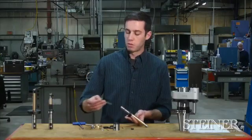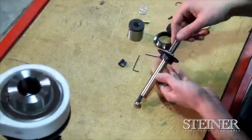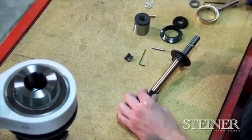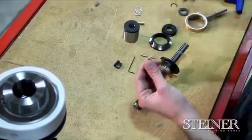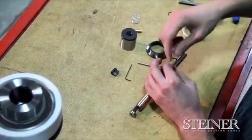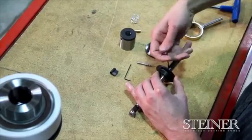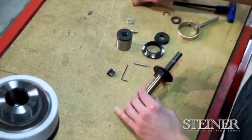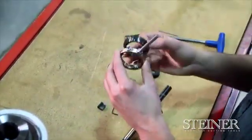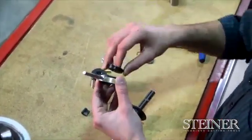From here, we're going to take our activating rod, slide this in the back of the tool. Be sure the activating rod is seated in our activating rod slot. We're going to take our stop screw to capture the activating rod, and we're going to rethread this in. From here, we're going to take our friction ring, put it on our drum, and then assemble.